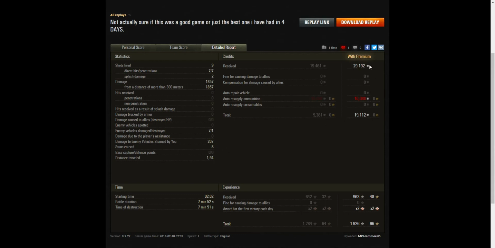On a premium account, he had 29,192 credits, and after ammunition resupply, and the 155mm shells are rather cheap, so it's not too bad on cost. He actually had 19,112 credits spare, and he received 963 XP, but it was x2 for the first victory of the day, so he actually walked away with 1,926 in total. So yes, it was a good game.